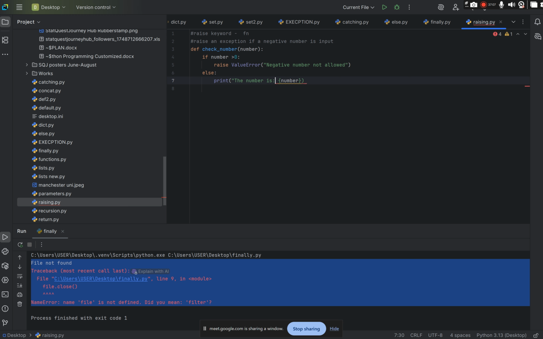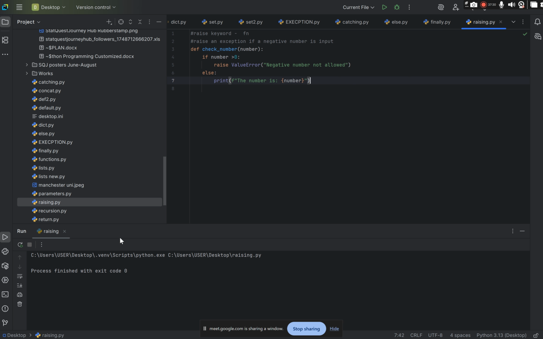So the number is, and because I'm calling a parameter that has been defined in the function, I use the F in print. I put the F here and the error has gone. These types of print you need to master so well. But this thing is not working yet, so okay, I can see why.